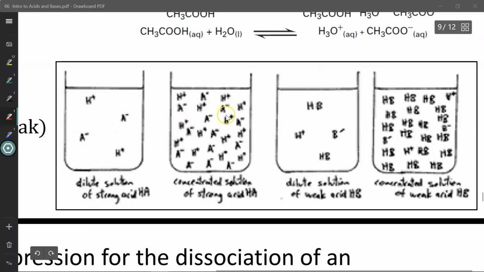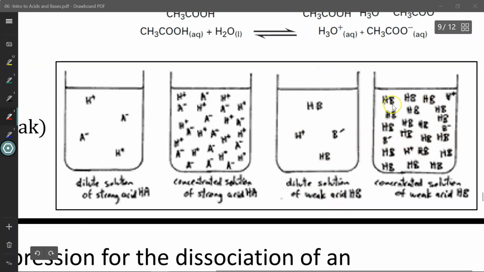Over here, we have all these ions crowded together, and that makes it a concentrated solution. You'll also notice that they are all ions. Every molecule is ionized. There are no molecules left. So that makes it a strong acid. Now over here we have a dilute solution again because it's not very crowded. But notice how two of them remain in their molecular form. Only one of them broke up into its ions. So that makes this a weak and dilute solution.